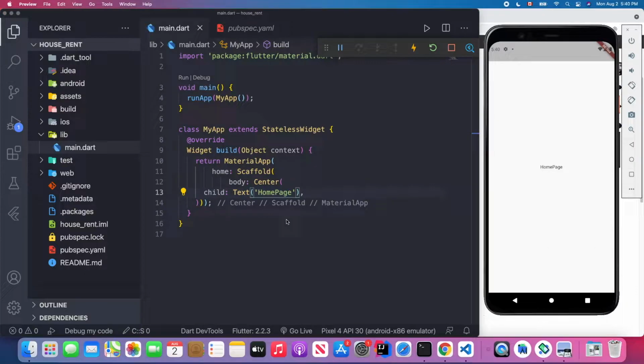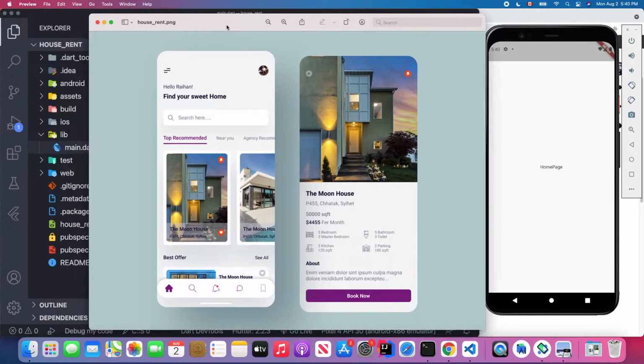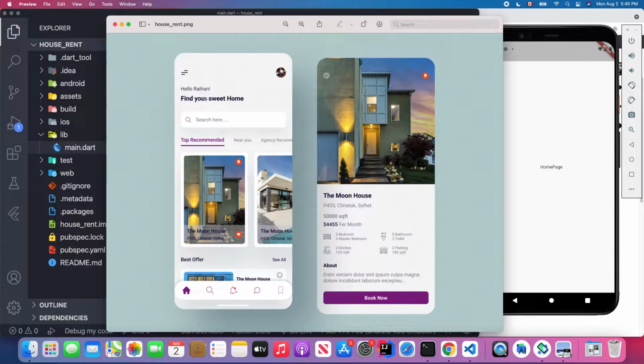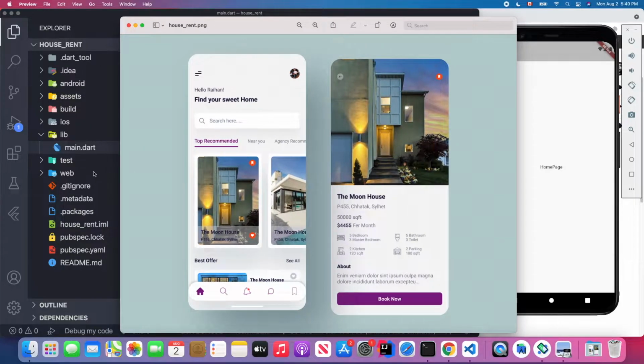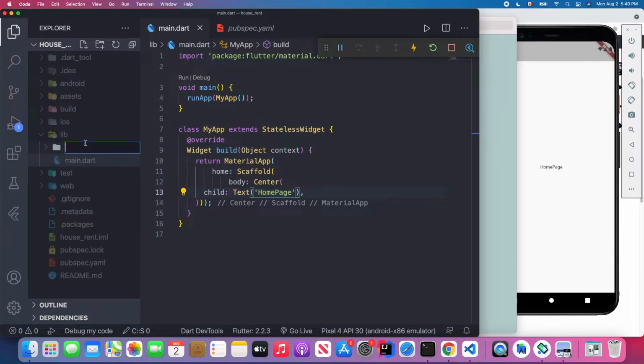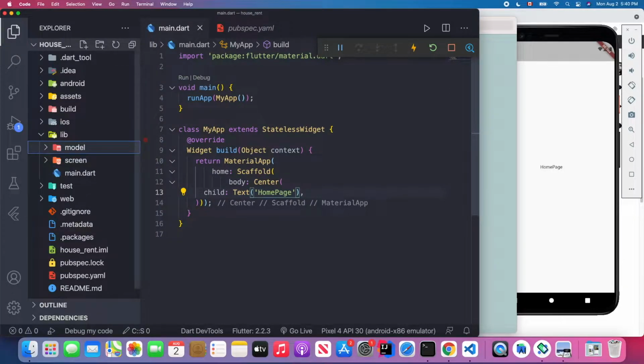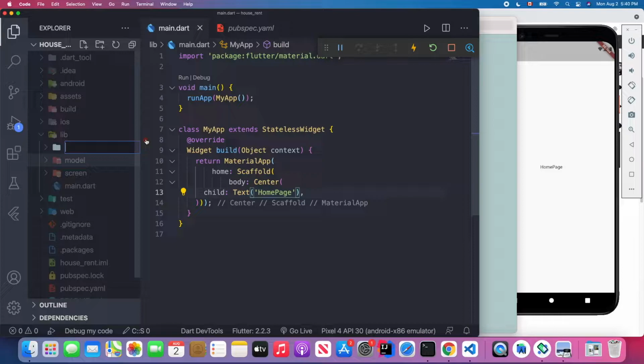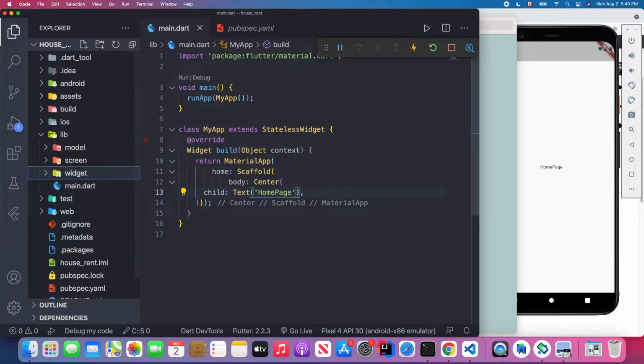Let's open our design file. So first I'm going to create some folders, which is the screen folder for those different screens. So I create a screen folder and also a module folder, and then a widget folder.